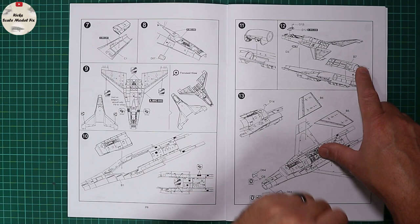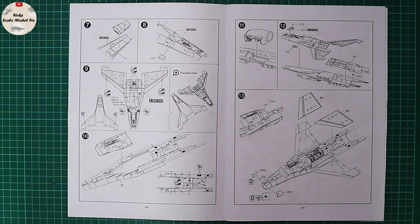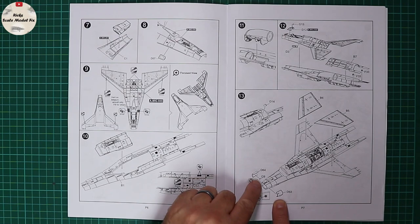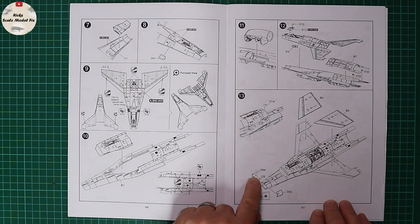Combining the heads-up display and fuselage halves being joined together — Raymond at Scale Model World went into great detail as to why the fuselage was broken down here; from what he was saying about the tooling it made sense. Some inner lower wing sections coming in and the nose panels — very Tamiya-esque in approach. Bearing in mind some European Vipers have searchlights in the nose and fuselage side, that is replicated as part G9. It would probably be possible to do a US Air Force Air National Guard ADF version with the parts included.